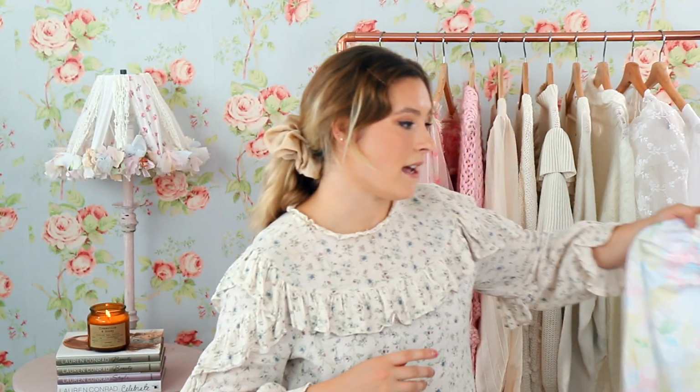So for this next outfit, I did go back to the pre-fall lookbook from Love Check Fancy, and I saw this outfit and I wanted to recreate this right away, or at least come up with something similar. So the first piece that I use in this outfit is actually a dress that I feel like is definitely more so for the summer, but I wanted to find ways that I could use it as more of a transitional outfit as well, because I don't want to just tuck this dress away. I want to wear it as much as I can.